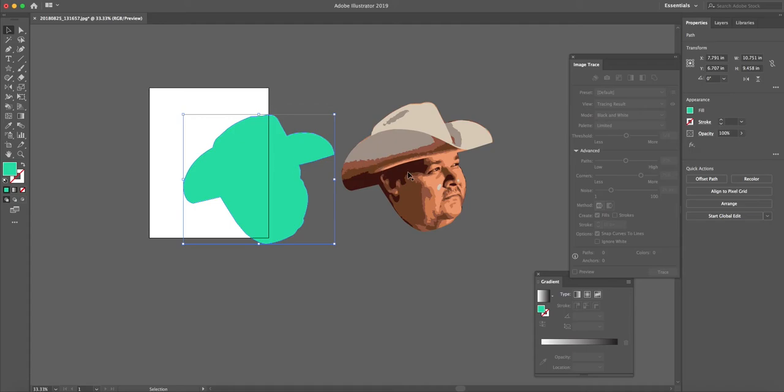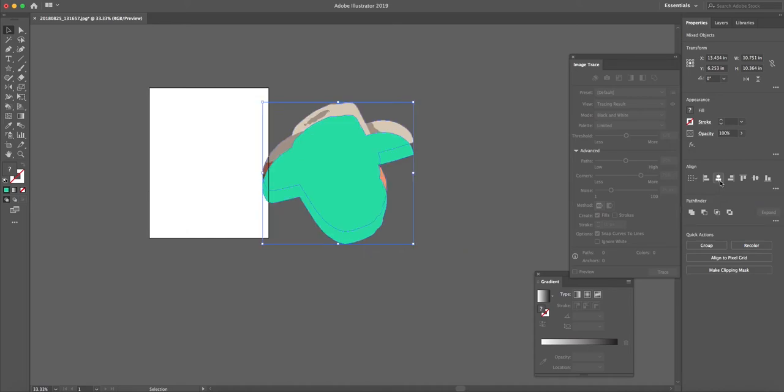So what we're going to do here is select this silhouette, and since I used this silhouette to cut out the photo, we can actually line these up perfectly, right? So I'm going to hold shift while this is selected and then click onto my face here. On the right hand side, once we have two or more objects selected, in our properties panel we start to get these alignment tools. So I'm going to do a horizontal align center, and also a vertical align center. So now we have a perfect kind of eclipse going on here, right?